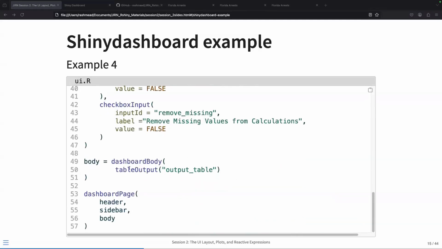And then the body, I'm going to put our table output in here. And there's just a function, dashboard body. And then to pull it all together at the bottom, I say dashboard page with these three elements. And then still, I'm not adjusting the server at all.